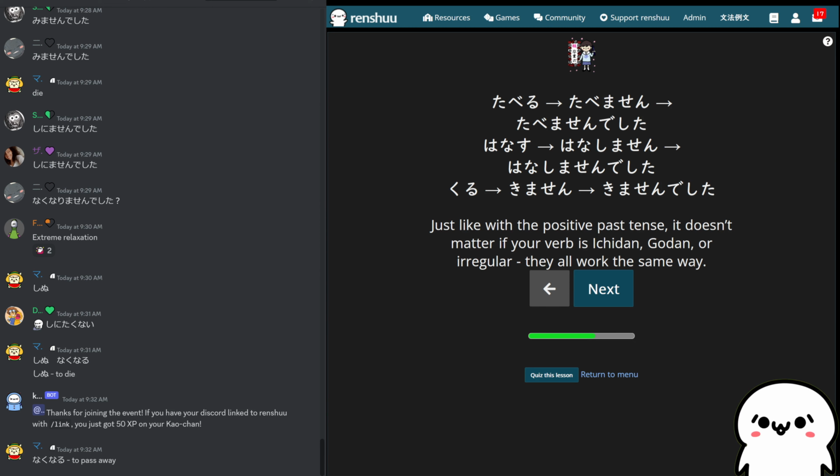Nakunaru is used in more polite situations, and especially in reference to other people. It's a euphemism. It's not they died, it's they're no longer with us, kind of sense. And so you hear naku narimashita used when talking about other people who have passed away. Because die tends to focus on that moment of death. And nakunaru is just, oh yeah, they passed away.